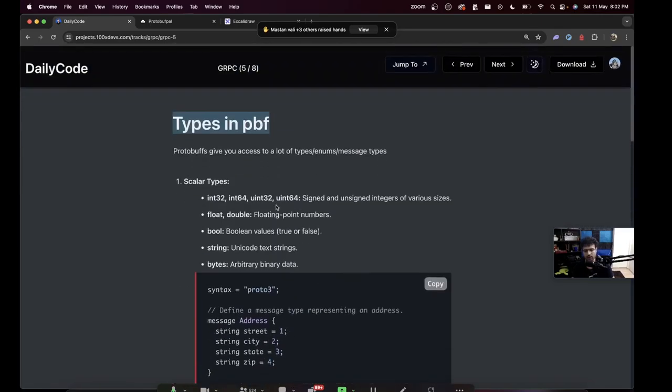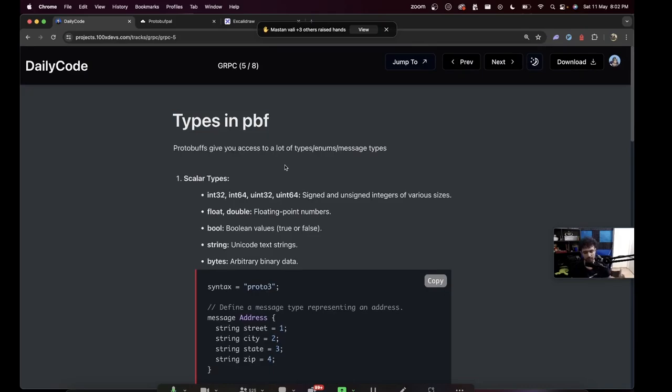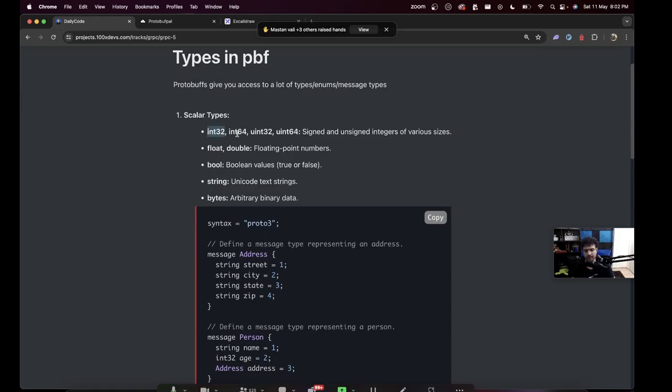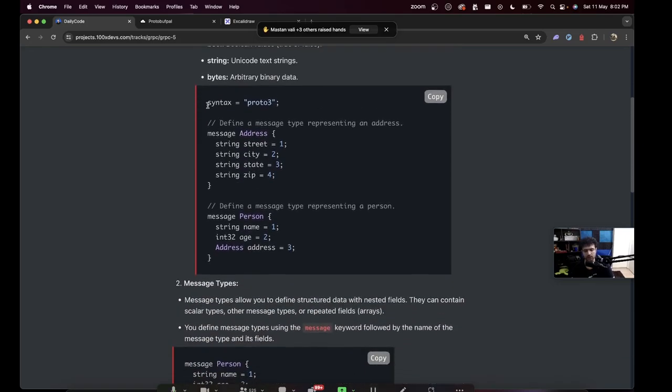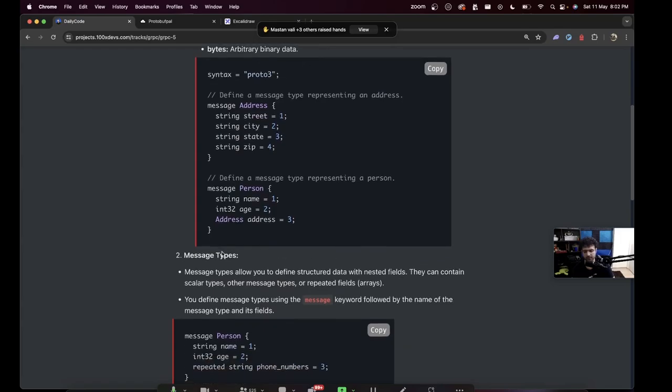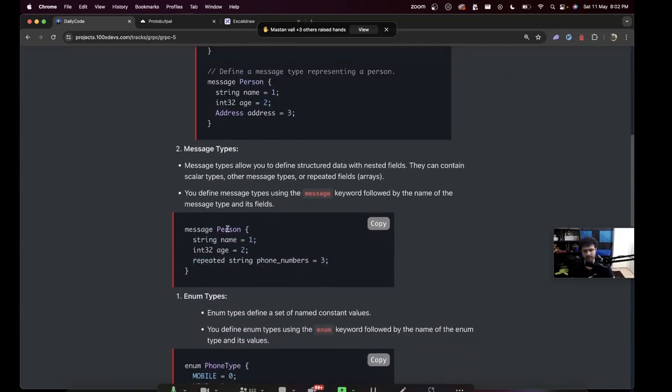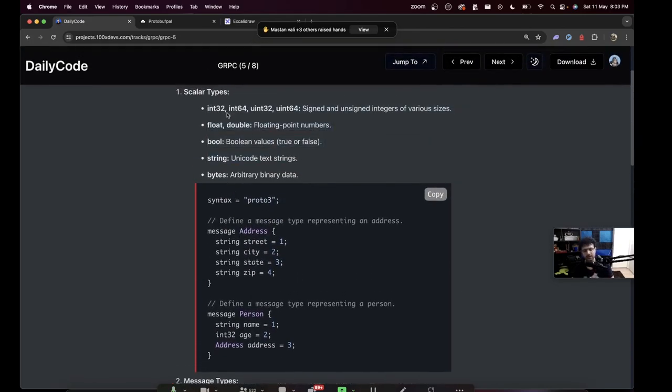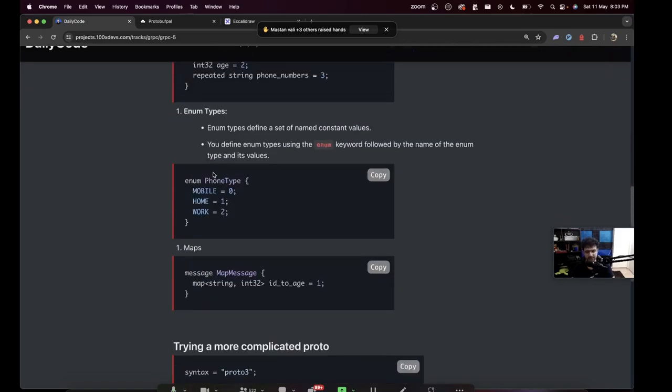Types in PBF. This is a more comprehensive list of things you can put in a protobuf file. You can have int32, int64, unsigned ints, unsigned int64, float, double, boolean, all that jazz. So these objects can be extremely complex. You can also have arrays. If you ever have a person object which has multiple phone numbers, which are strings, you can write repeated over here. And then the final thing that is generated is an array of strings. So it pretty much lets you describe any shape of data. It has a bunch of primitive types, not just integers, but floats as well, strings as well, boolean as well. You can also store bytes if you want.